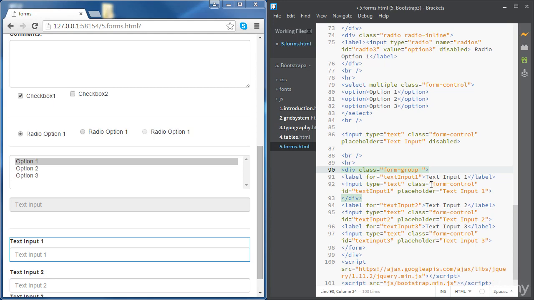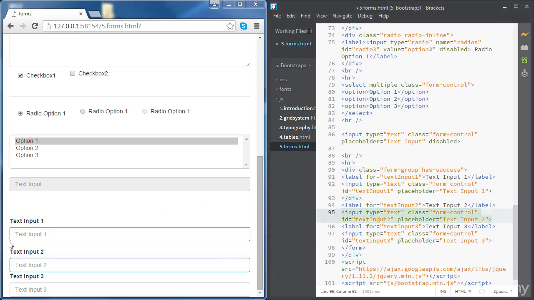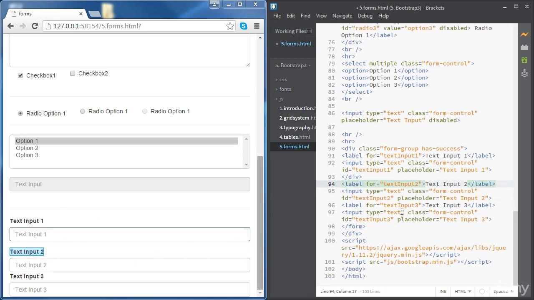Let's say we want to go for a success state for this input. So the class we're going to use is has-success. We can see how this is styled using the green color for the border of the input. We can do the same thing for the second input.